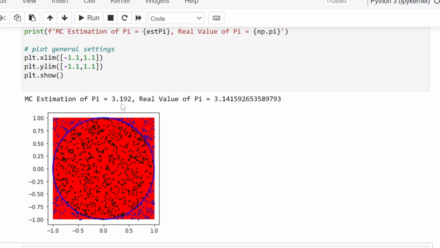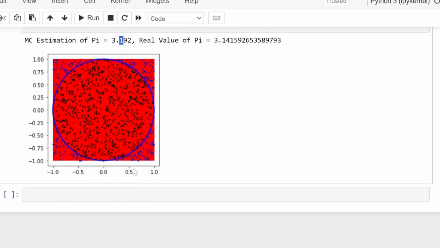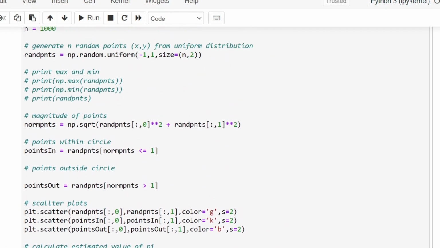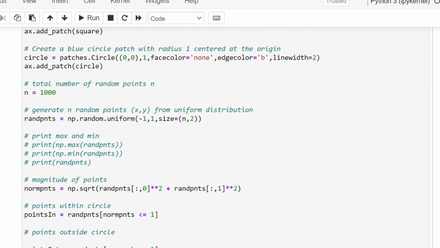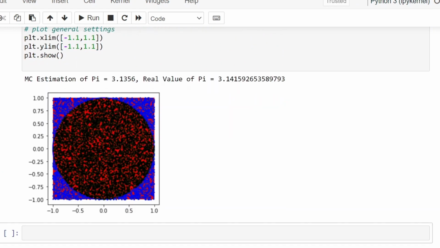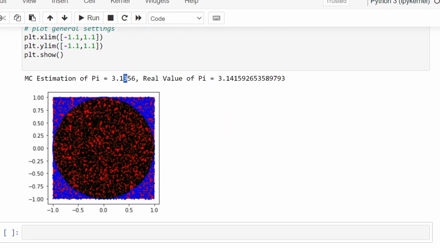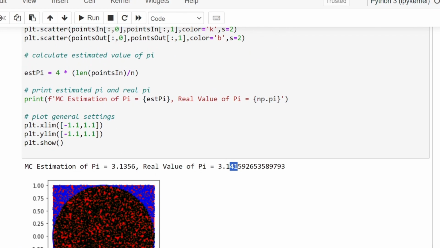So now we are accurate to the first decimal place, and you can see that there are a large number of points which are falling within the circle, and hence the area estimation is better. We can do it better. We can increase the number of points to 10,000, and now you see that the estimated value of pi has slowly started converging to 3.14, and you see that the points inside the circle have almost covered up the entire area of the circle. The entire red color area has become black.